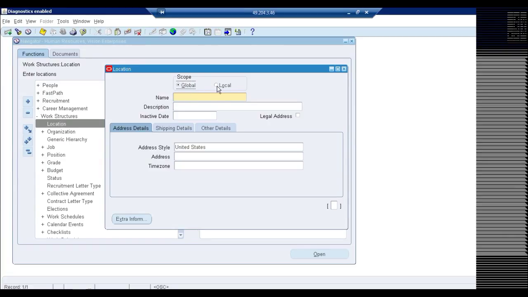There are two options here, global and local. In single Oracle installation, you can have more than one business groups. Just now we saw an example of one business group with one legal entity, one operating unit, one inventory organization. Likewise, you can have multiple.